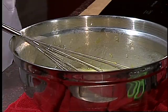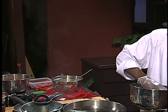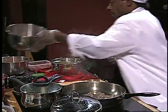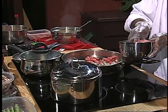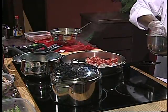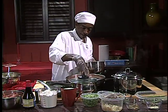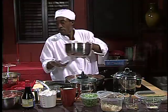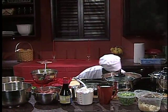Okay, that's ready. I'm gonna add me some shrimp to stir fry. Kinda hot. Not hot enough, but it's getting there. It's pretty hot now. Add me some beef. A couple of chunks of chicken. I'm gonna let that get to a stir fry.